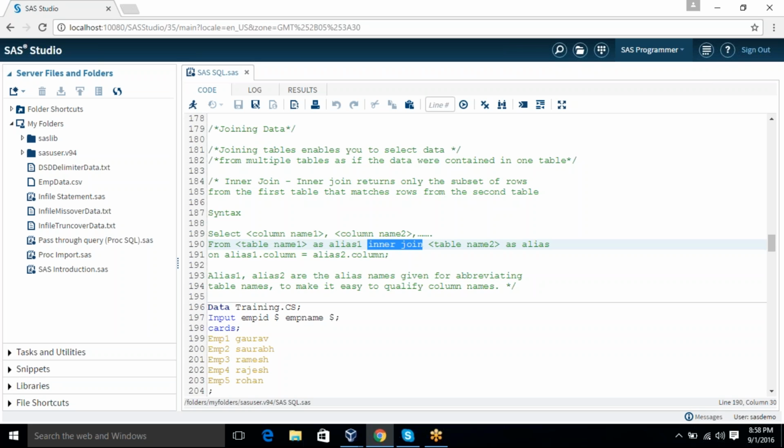Then you specify inner join, this is your keyword, then table 2 as its alias name. And on is your keyword, and then you apply a condition, like alias 1 dot column equals alias 2 dot column. This is your condition, and you can apply multiple conditions.